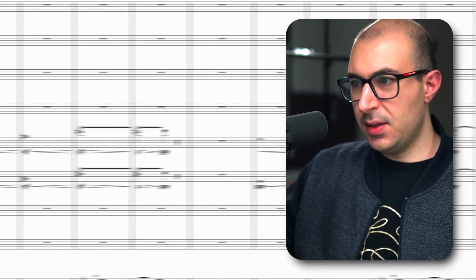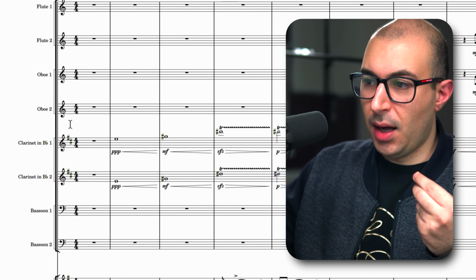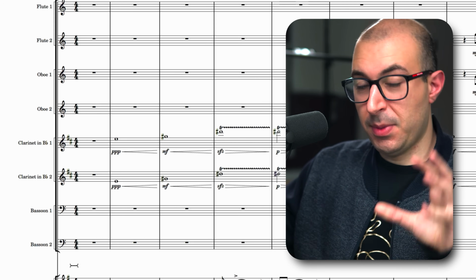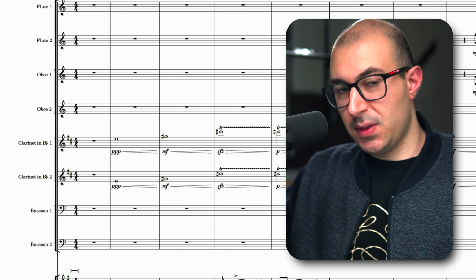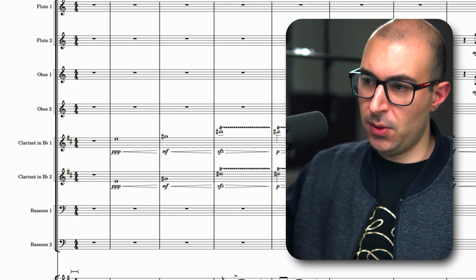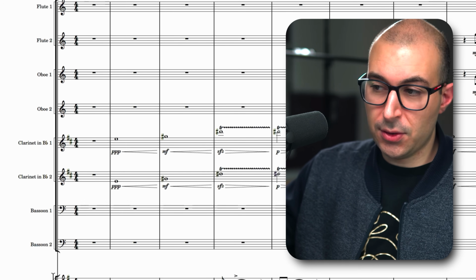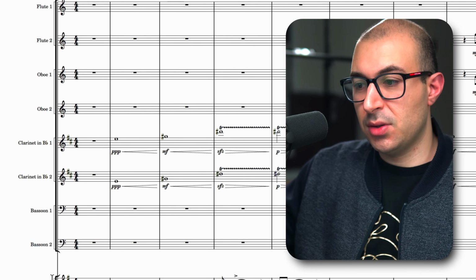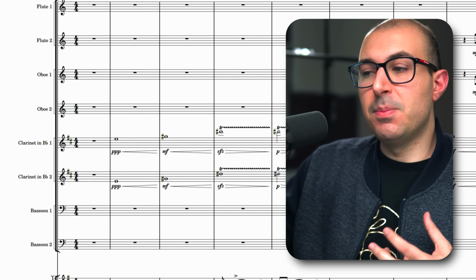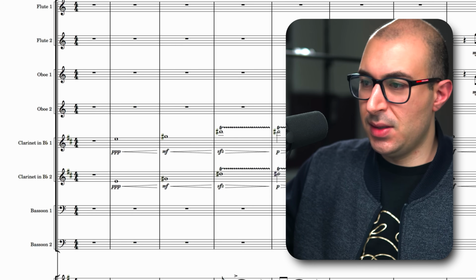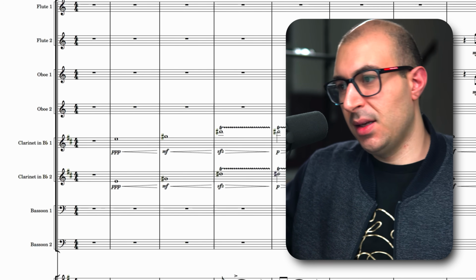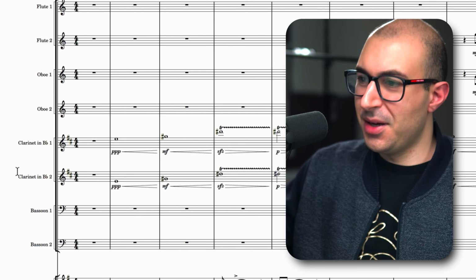Now, again, these days, I would highly recommend not doing a transposed score, especially for orchestral music. In wind ensemble music, it's pretty common to use transposed scores, but nowadays with new orchestral music, even if it's in a traditional tonal style, it's better to just have it without any key signature at all and just put the accidentals in the music. You will thank yourself later when you do this.